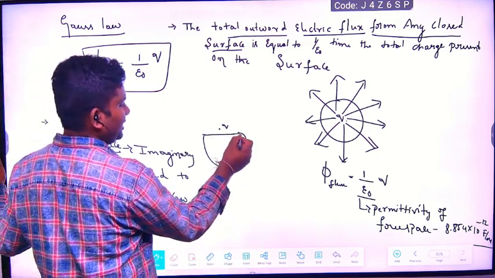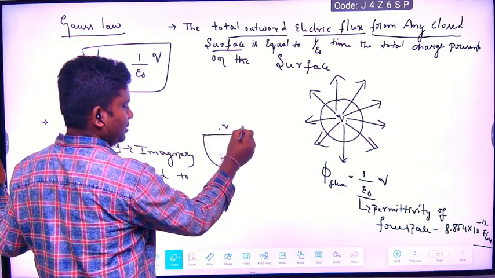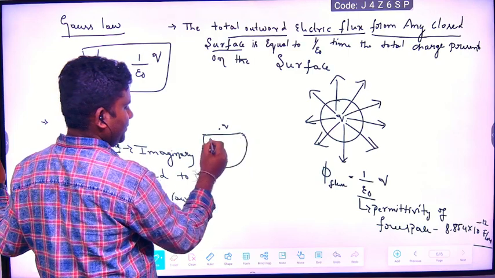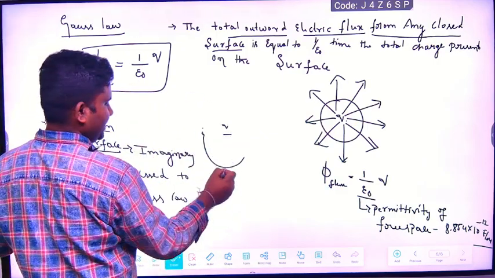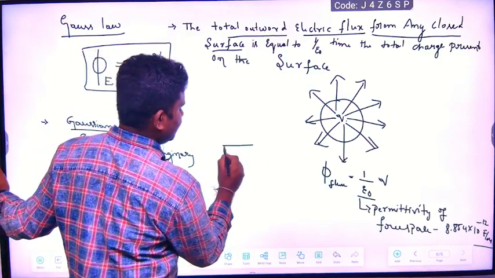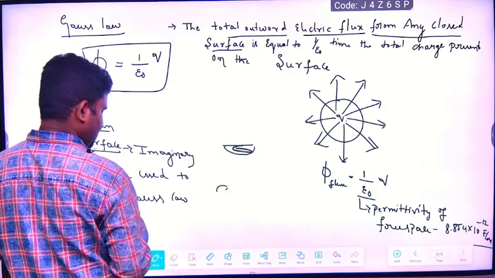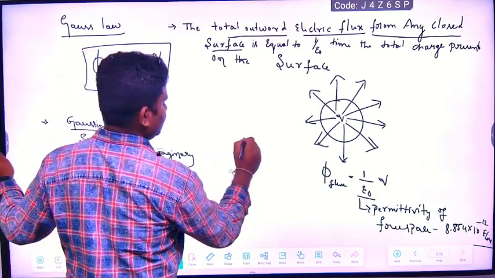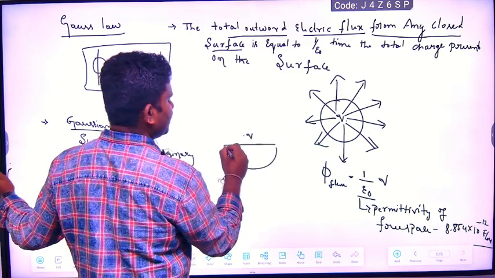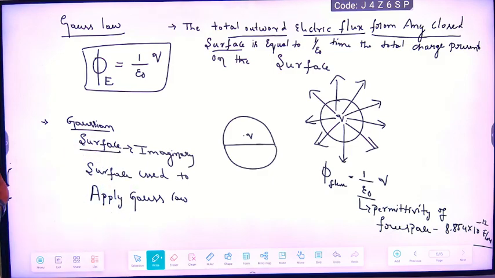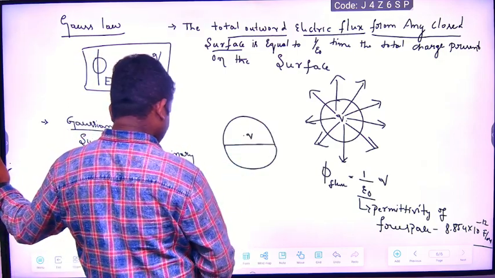How can we apply it? You see, there is a hemisphere, half sphere, right? Now I will apply a Gaussian spherical surface, which is like this. I will just apply a half sphere again, so it will become a complete sphere. The charge is here. Now to make it a complete sphere, one more half sphere we add. That's a complete sphere. Understood? So this one is a Gaussian surface, whatever I draw.